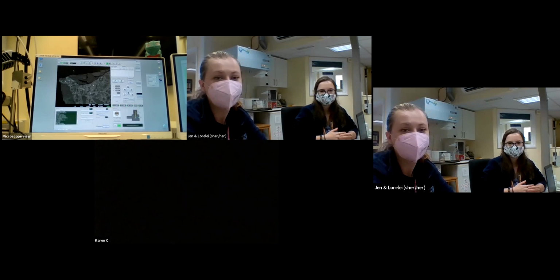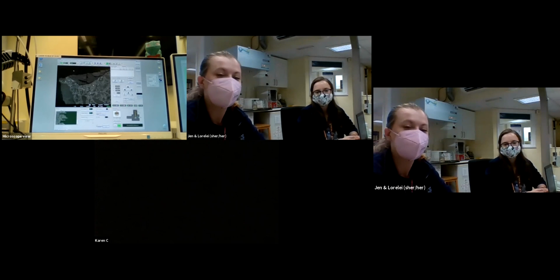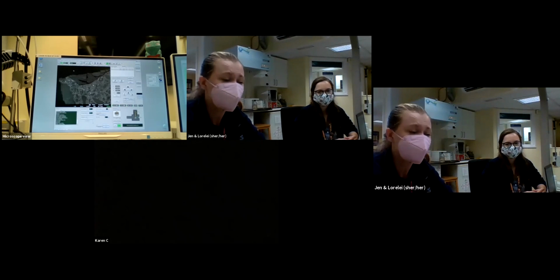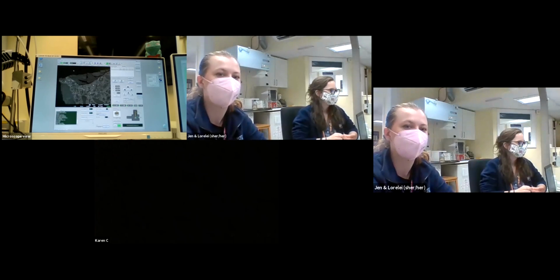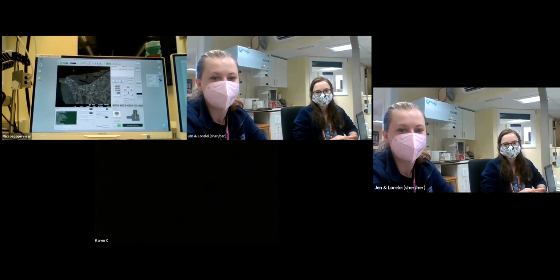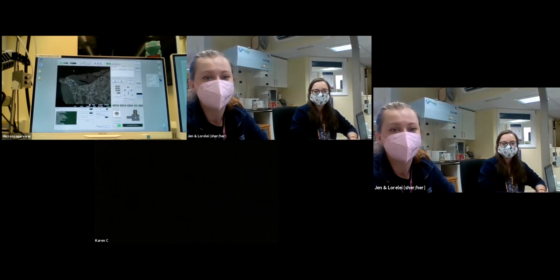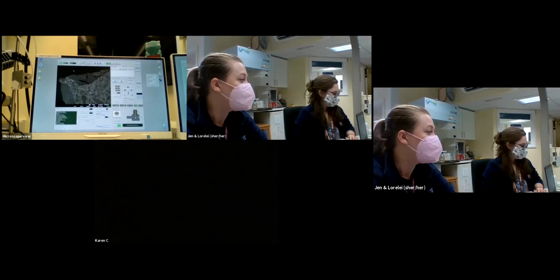So for context, we're both geologists, so today we're looking at a rock. It is not a rock I've ever seen before, and it's not one that Lorelei knows very well either, so we're going to do a pretty accurate rendition of what it's like when you get a weird sample and trying to work out what happened to this rock hundreds and thousands and million years ago to explain why it is the way it is today.